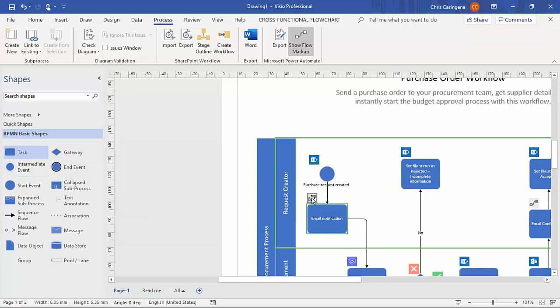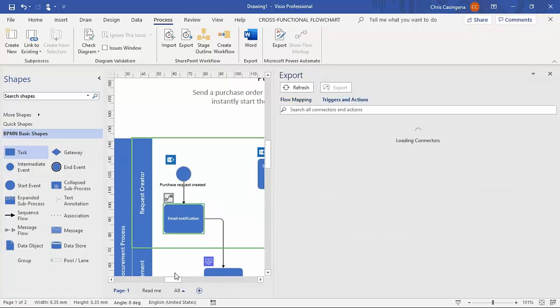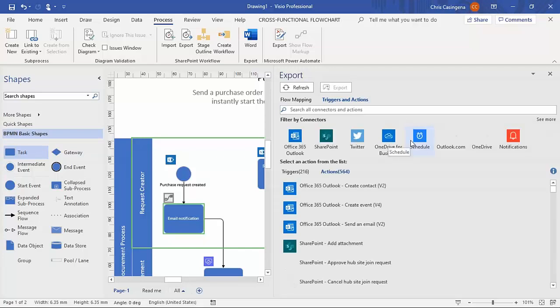And then what you do is you double click, and for those of you who are familiar with Power Automate, it will provide you with an interface for choosing the type of action that you want to utilize. So this is going out to Power Automate to find the selection of connectors that we can use to build the bridges between workflow and diagram.